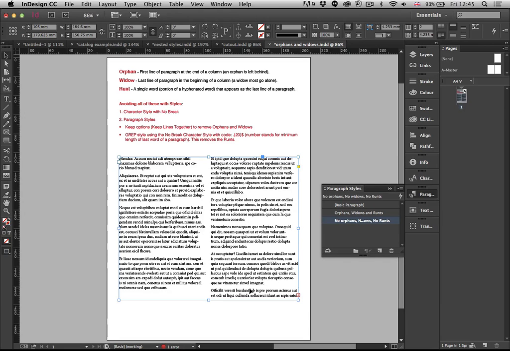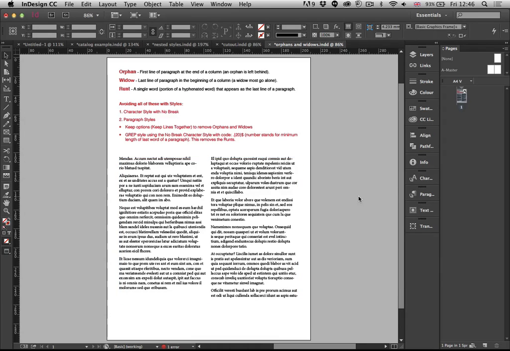Quick question. What happens when you take hyphenation off? Sorry? When you take hyphenation off. Yes, hyphenation can also be taken off within. Does that affect your... No, it shouldn't affect it. No, you can include that in the style and it won't mess up anything from this. Okay, did that make sense?